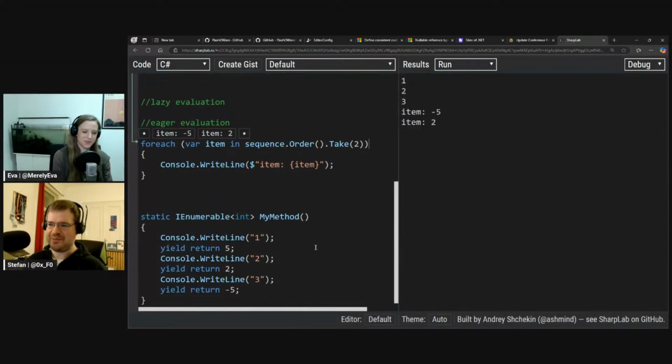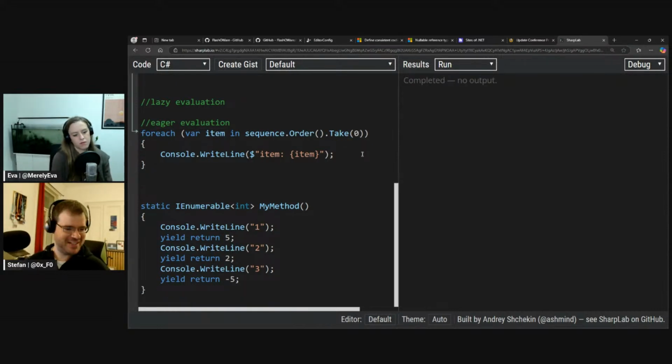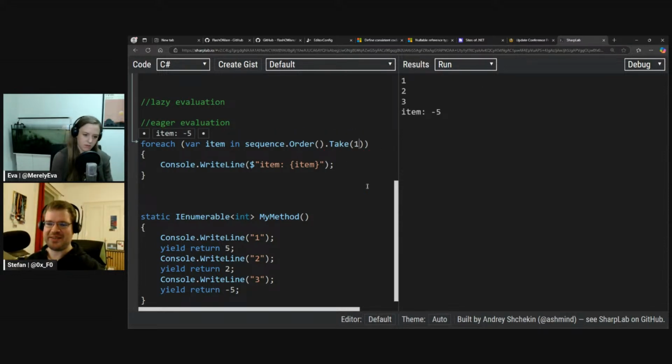If I were to order them, and even though I only take 1 item, or let's say take 0, yes. Okay, take 0 as an optimization, nothing is happening. But when I take at least 1 item, we see that all of the Console.WriteLines are printed, because although we only output a single item, well, the first item really, because we say take 1, we could also say maybe like First, give me the first item.